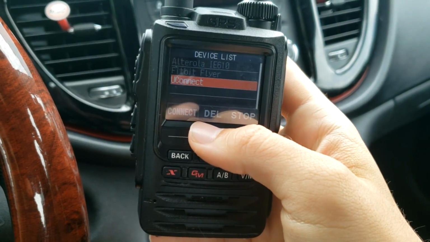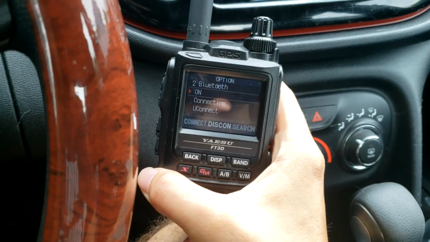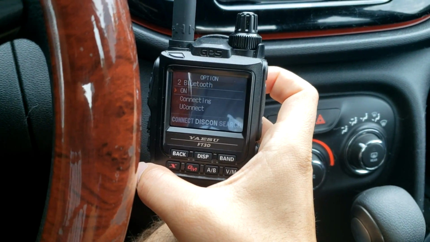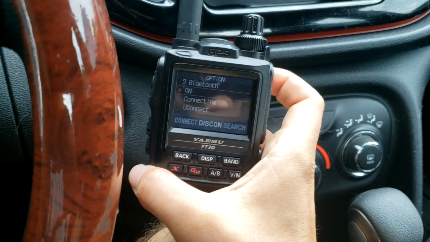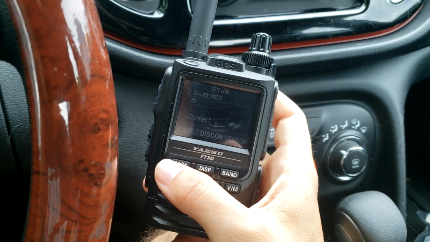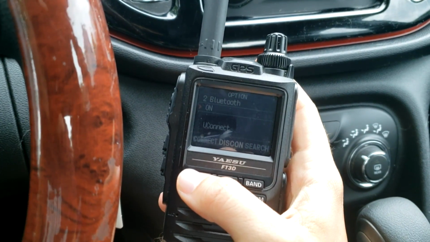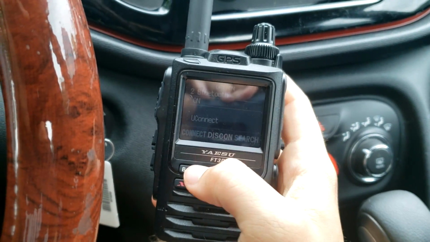All right, here it is. Let's see if we can't connect to it. So this has a PIN number on it, so it's probably not going to work with the headset, is what I'm thinking. It's not going to work as the Bluetooth. And it doesn't look like that's going to be the case. It's trying to connect, but nothing's happening, just like the headsets that wouldn't work.